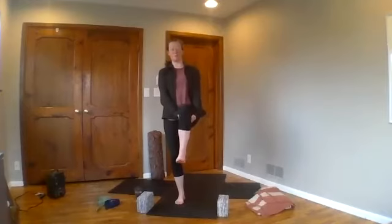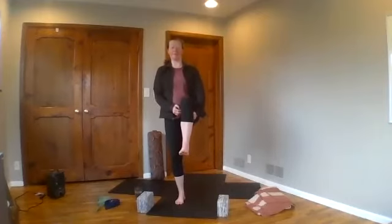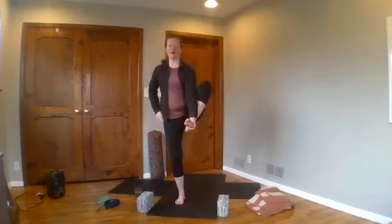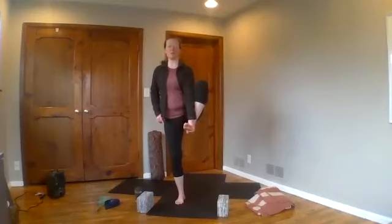That's always an option, but wrap your hip down. From here, you can keep your right hand at your thigh if you want to, or if you want, you can reach your right hand to the inside of your right leg and reach for the outside of your foot. That's an option for you. Hug your knee in toward your body.